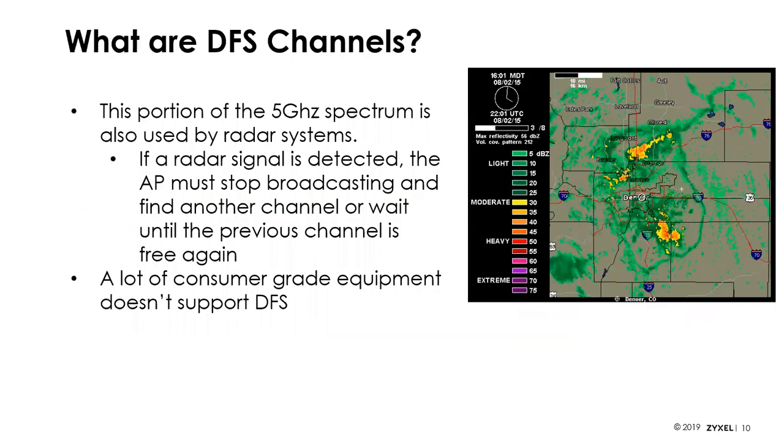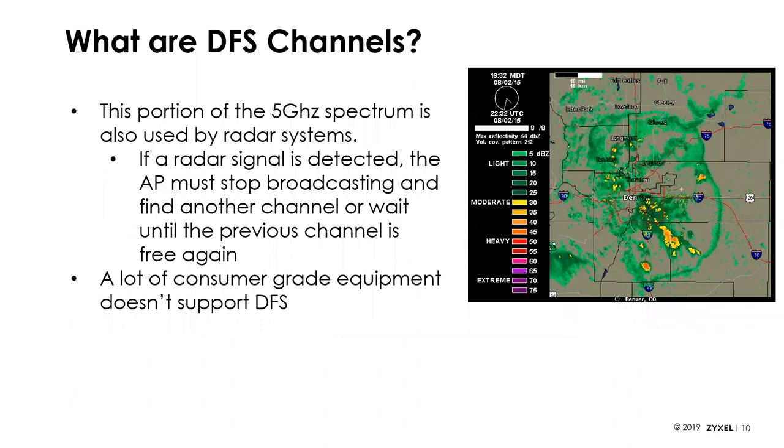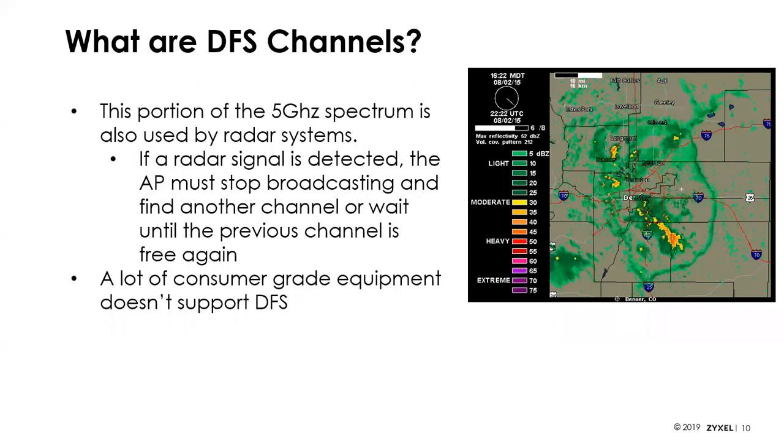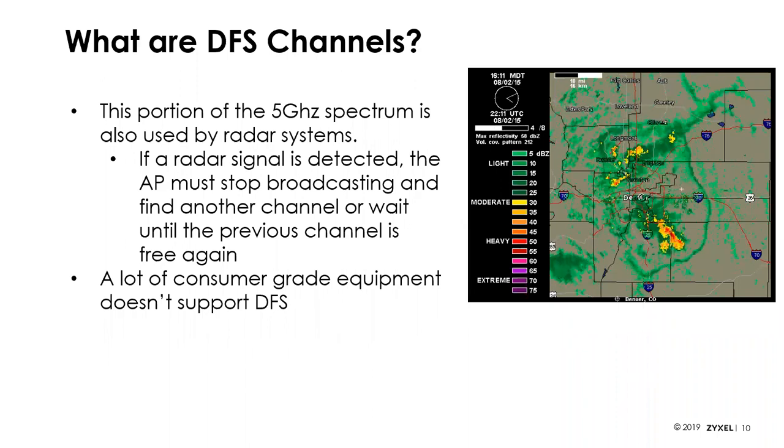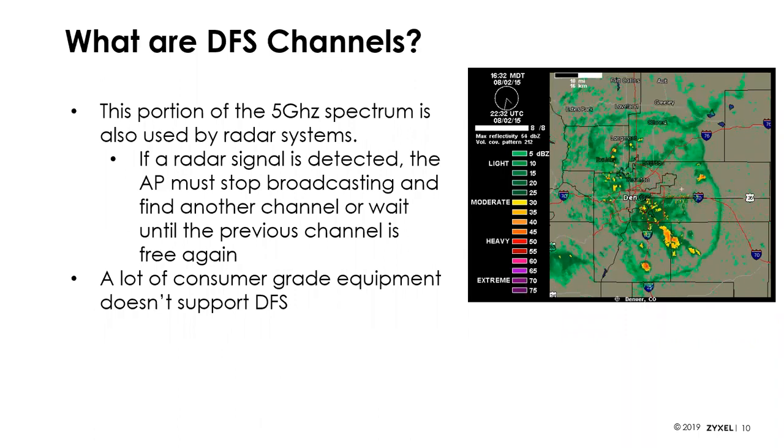So what is that? This frequency spectrum has been in use, particularly by radars, for a long, long time. When the FCC decided to open this up for unlicensed use, they had the problem that the people who have already deployed their radars aren't going to change to new frequencies. They aren't going to move them. So the FCC said, well, here's what we can do. There isn't radar everywhere, and those radars may only be using a tiny portion of the spectrum in that geographic location. So they gave us DFS.